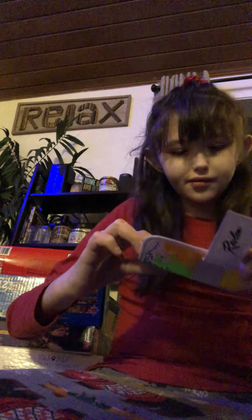Okay, so basically, isn't this a little cool thingy? And then this is what it looks like on the back. And then basically what I do is I could just put it like this. So I put this part like this, and then I put this part like this, and then go around, and I just do it like that. So isn't that something, Mom? It's our defender, guys. Look at this thing. You open it, and you get all this. Look at that.